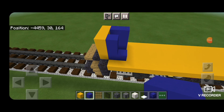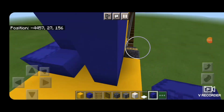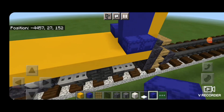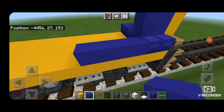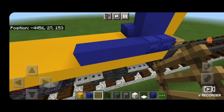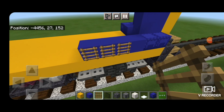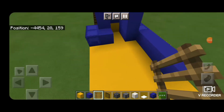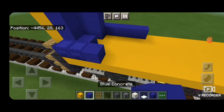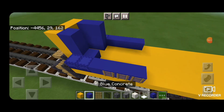Then on this outside edge on the bottom here, we're going to put 2 blue shulker boxes right here, and 2 blue shulker boxes right here. Then 4 blue concrete coming back with 3 ladders for vents, just like that. And we'll do the same thing on this side. So 4 blue concrete coming back and 3 ladders for vents.